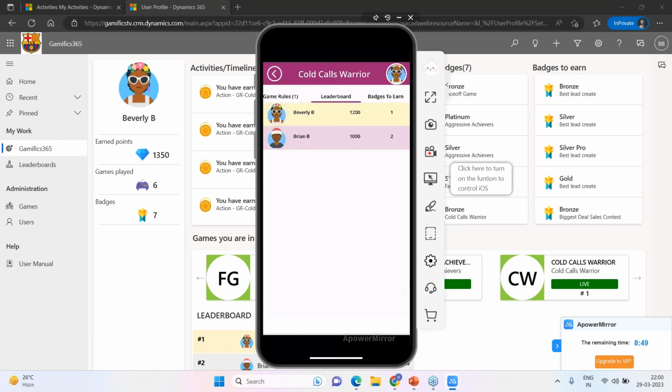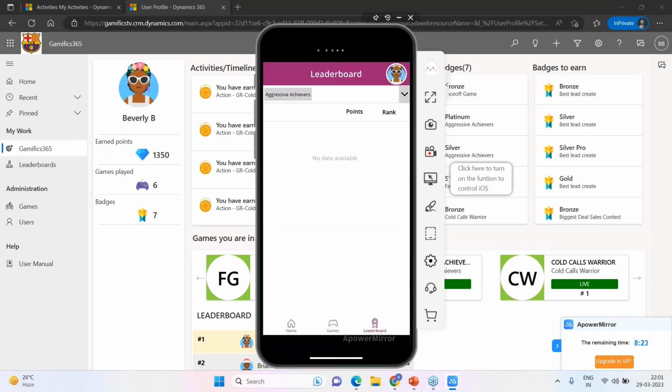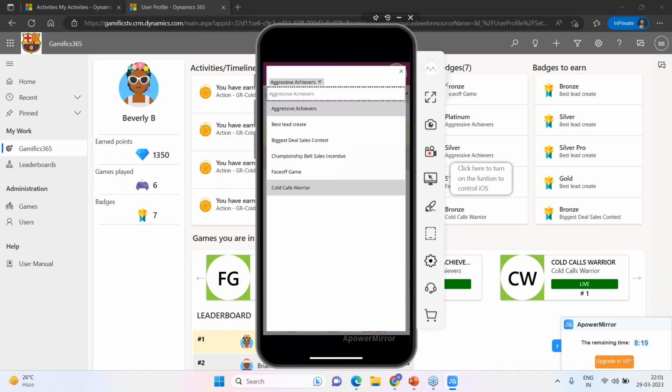And if I'm Brian in this case, I probably might triple my efforts because I know that I'm just 2 steps away from the number one position. I'm standing at 1000 points. I just need to make 3 more phone calls and then I'll be going to number one. The motivation kicks in this way. And if I go back to the home screen, I have a tab which says leaderboard. I can find the information right here itself, where I am standing within all the different games.